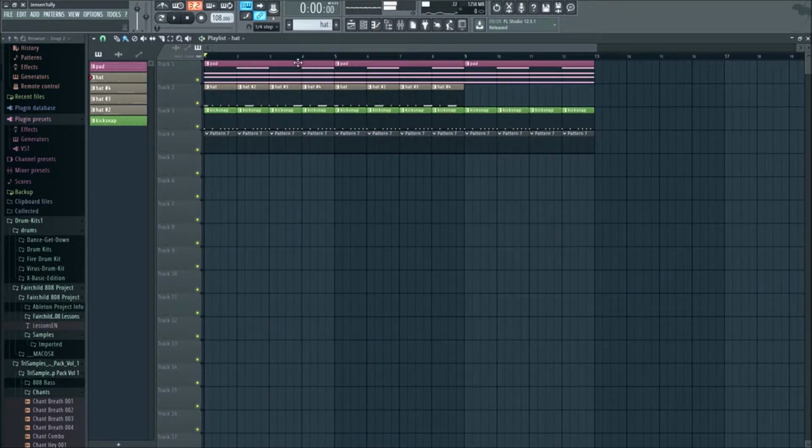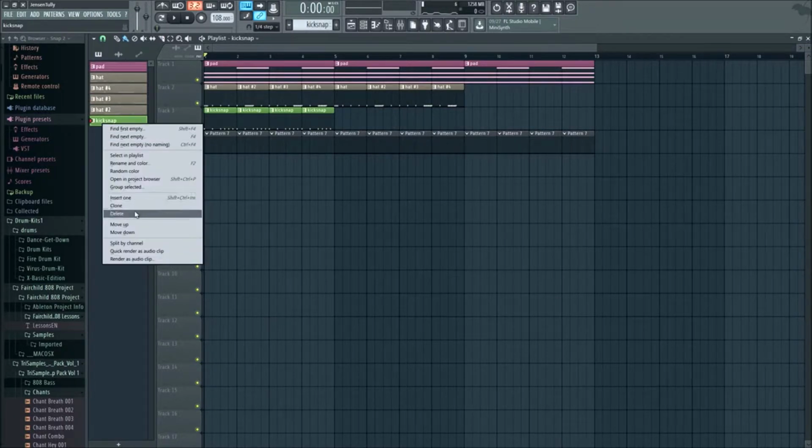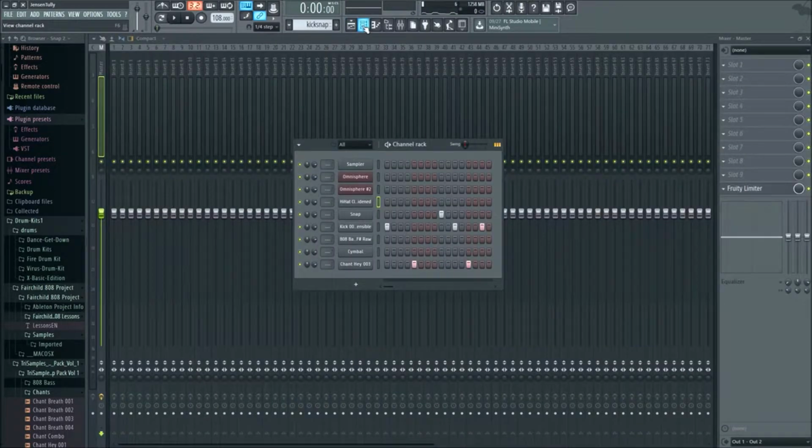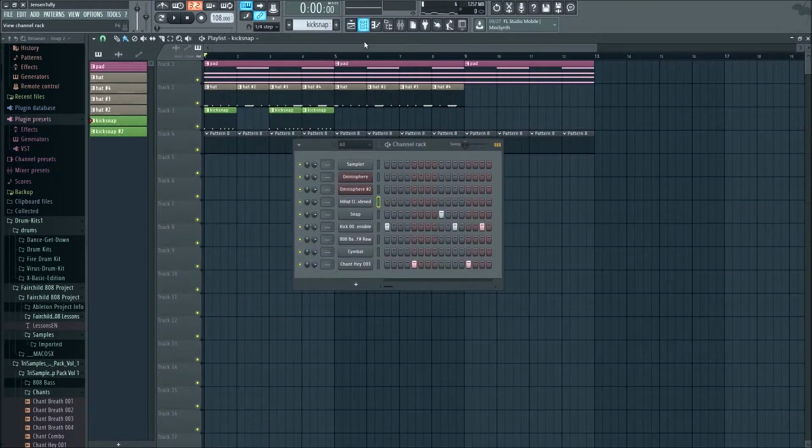Now we can change our kicks and snares and all that, and we can do that with the first 4, and we can delete these as well. And let's just do that real quick. So I'm gonna go to our kick snap right here. You can click on it, hit clone right here if you want to. There's a couple ways you can do this, and I'm gonna delete that one. Let's go to the pattern and fill that in differently.